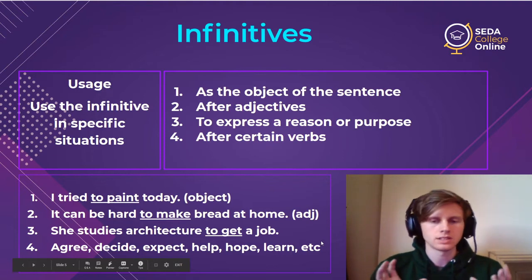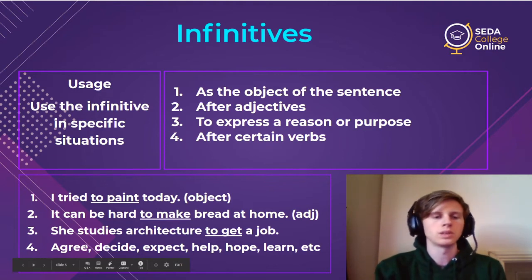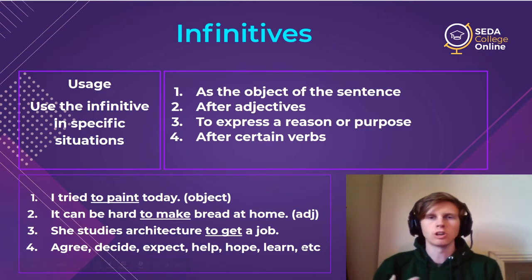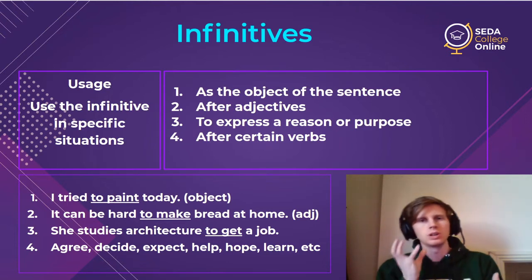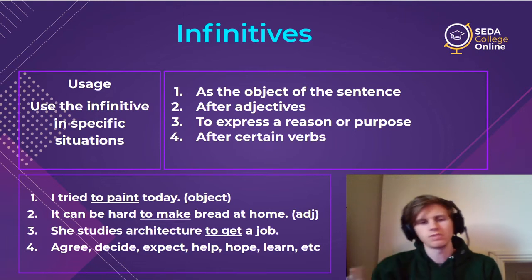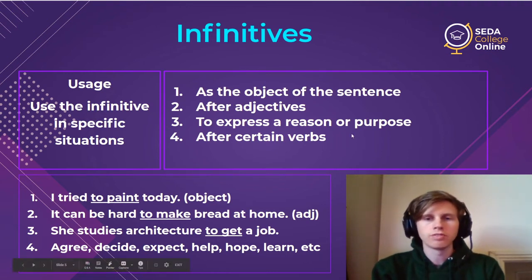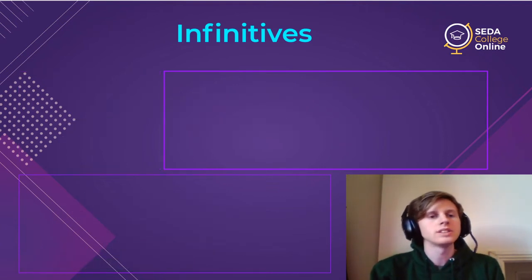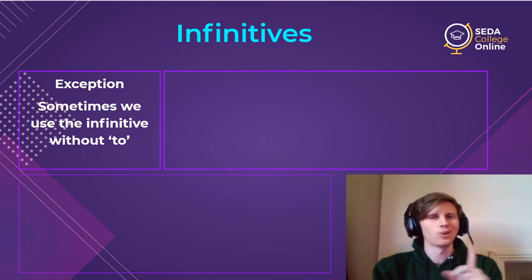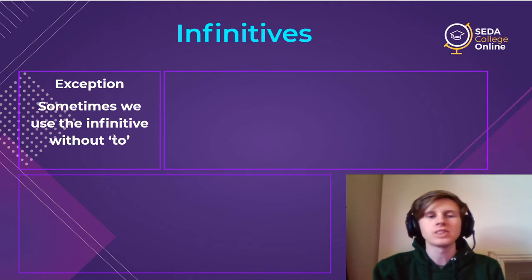So you'll always use infinitives with these verbs. And like I said, there are many, many more. You just have to begin to learn the common ones and just make the memorization that this verb is infinitive, this verb is infinitive, this verb is infinitive. But that's generally it. These are infinitives, and these are the 4 rules I can give you about using them. But, of course, there are some exceptions. Always exceptions. So sometimes we use the infinitive without to.